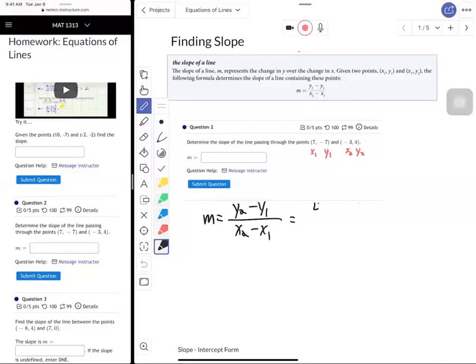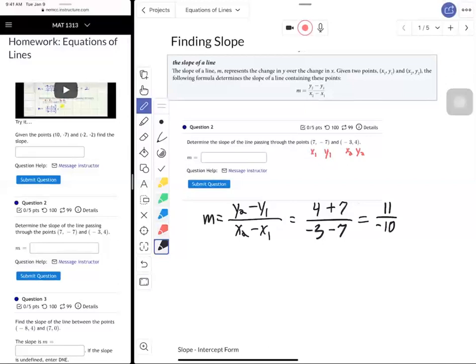My y sub 2 is 4. And y sub 1 is -7. So since we're plugging a negative into this formula where I have a negative in front of that number, those two negatives are going to go together to be a positive. So we wind up with 4 plus 7 on top. And then in the bottom, -3 minus 7. Okay? And now to simplify that, we just combine terms on top and we combine the terms on the bottom. So we're going to get 11 over -10.